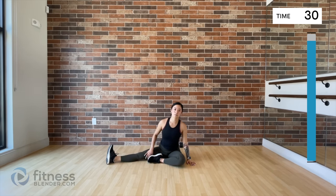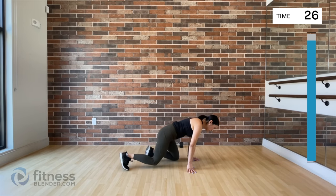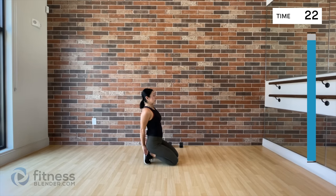Okay, slowly come out of that. Again, checking for any lightheadedness. We're gonna be doing a quad stretch next. I like kneeling quads. I'm gonna lean back onto my heels, press my glutes up, contract my glutes ever so slightly, and that's enough for me. You can also do this in standing, single leg, of course.